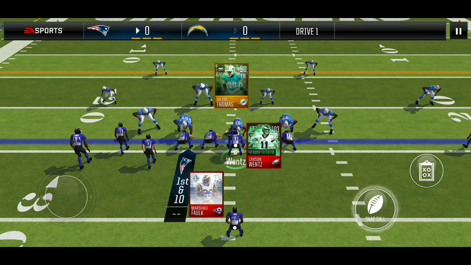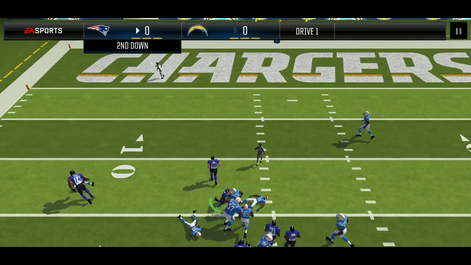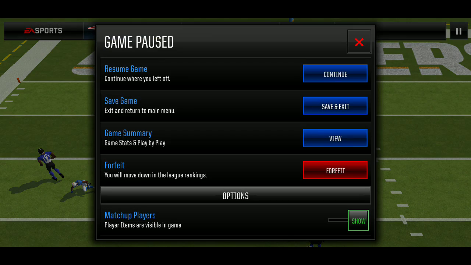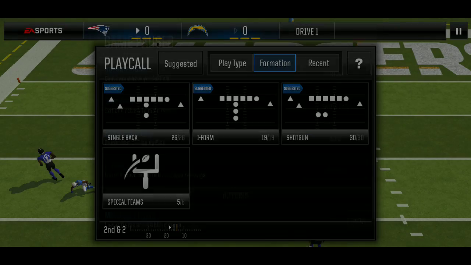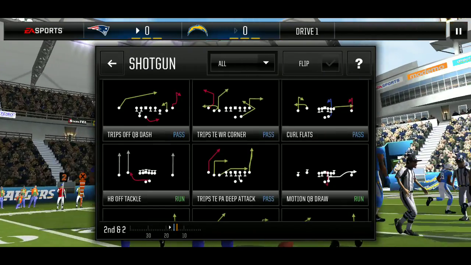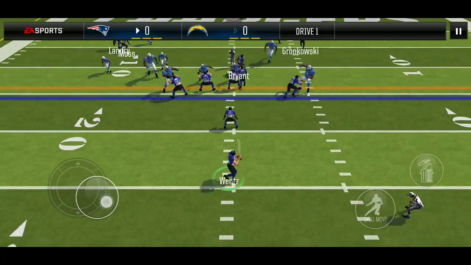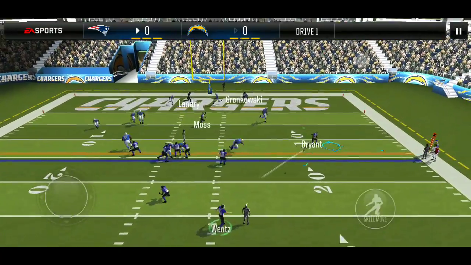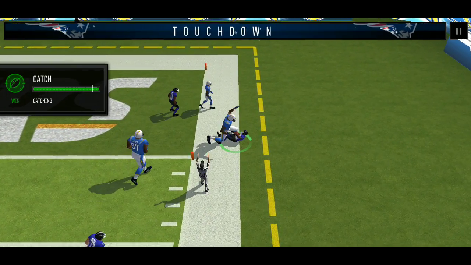Bunch halfback dive. Counter for this is a nickel, I believe, so I don't think he has this countered. Yep, so that's open, that's good. Next play I'm going to test for here is play action, trips, tight end play action, deep attack. The counter for this is dime, so we know that this isn't countered. And Bryant's going to be wide open there, going across the field. Let's see if we can get it in. Able to get it in.